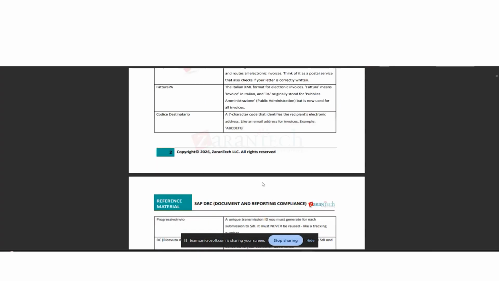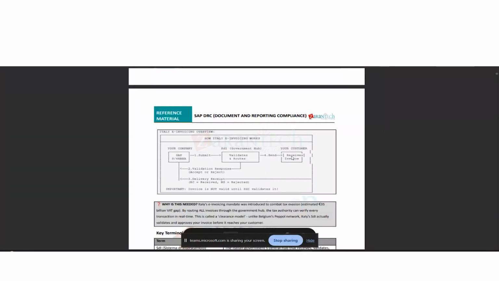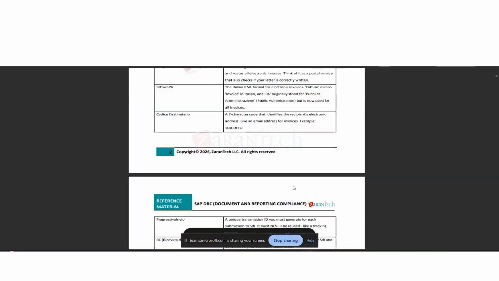It may not be delivered, meaning delivered or not accepted scenario. Okay. But the point is, the customer cannot overwrite whatever SDI has sent them. So that's the point. But SDI can only confirm the tax ID and the format of the data, correct?